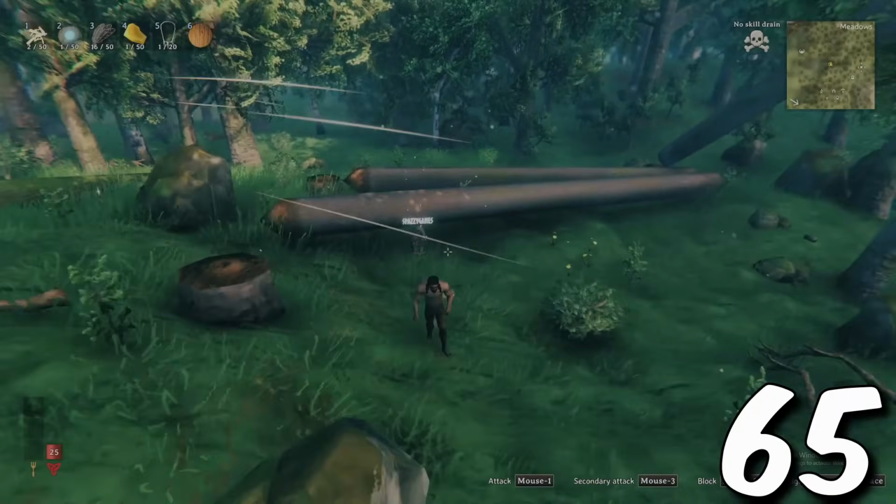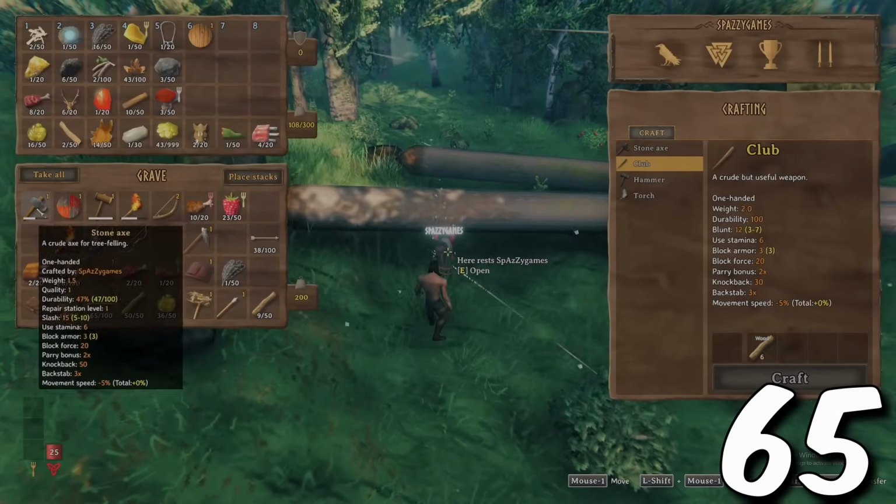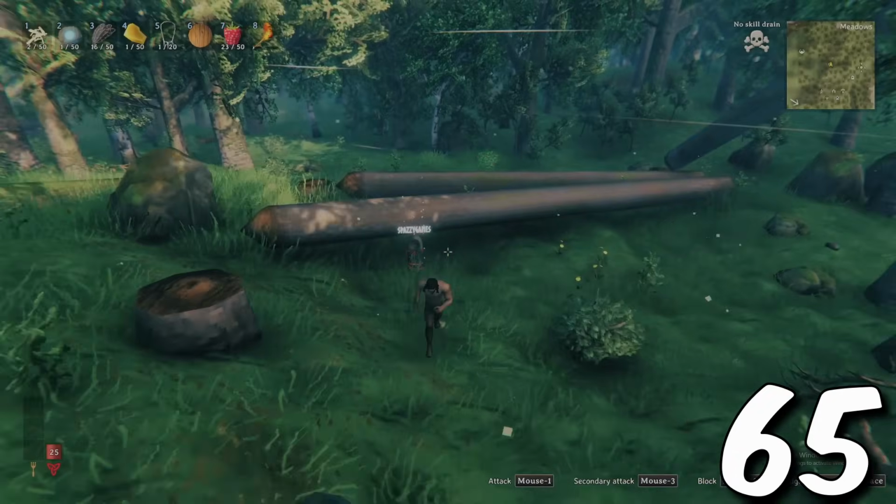Instead of picking up your tombstones, you can use them as extra storage. You can maintain the tombstone permanently if you never interact with it while having available space in your inventory.